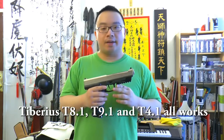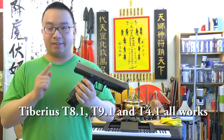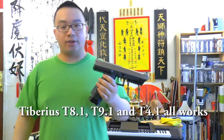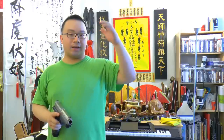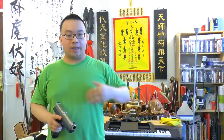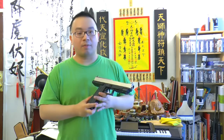If you want higher power, go with the Tiberius T9.1. It will produce a maximum, as tested, of up to 29 joules of energy with breaker balls. And definitely you will see the balls will penetrate through the t-shirt into the gel, which means that it will go into the body for sure. And even if you're wearing a normal light jacket, it will go through and into the flesh. That's really scary.